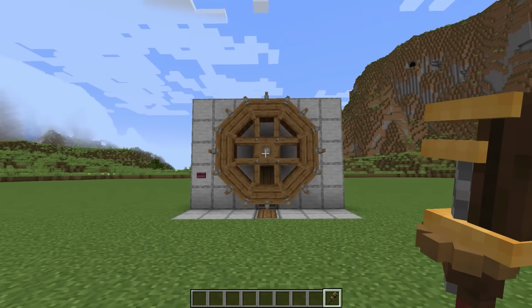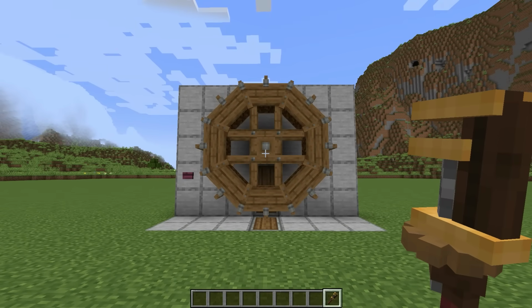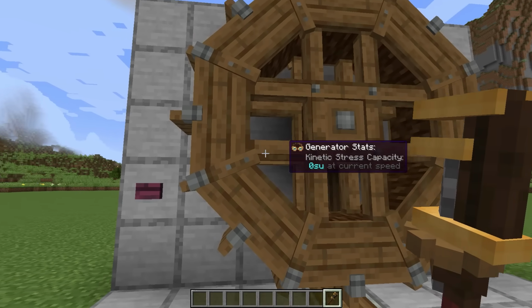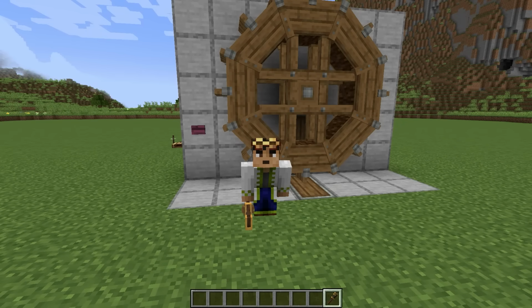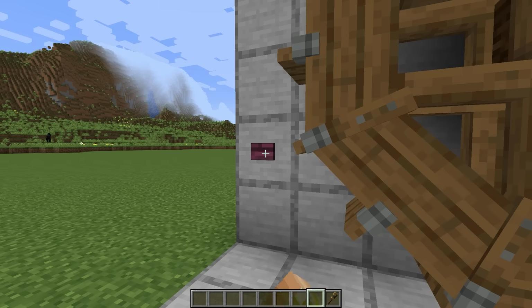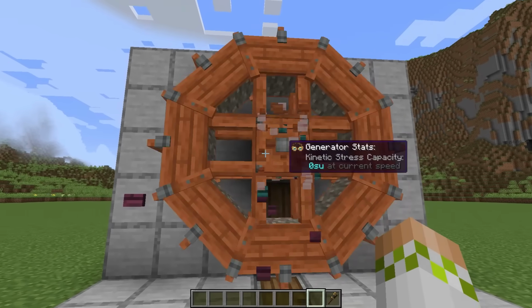It may not look like it, but I assure you, this water wheel right here is in fact a rainbow water wheel. The only thing is, I need to push this very colorful button to get it started. Fair warning though, there are going to be a lot of flashing colors because it's a rainbow water wheel, so what can you do? And there she goes.